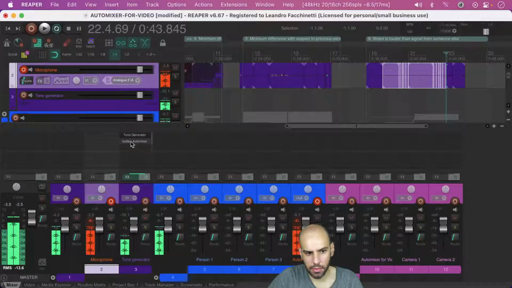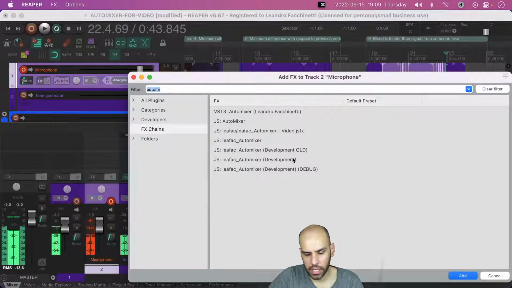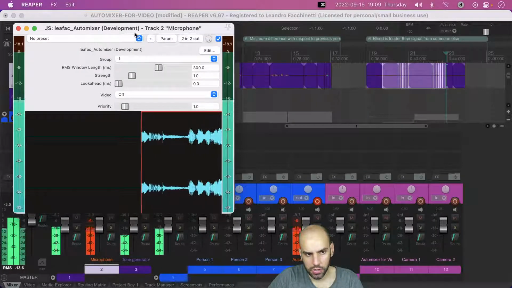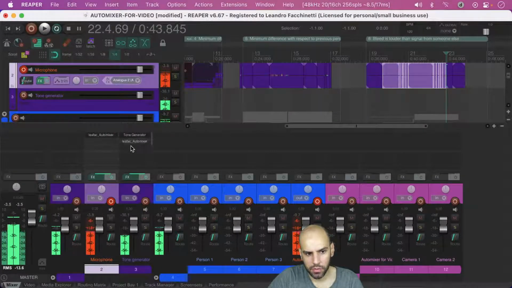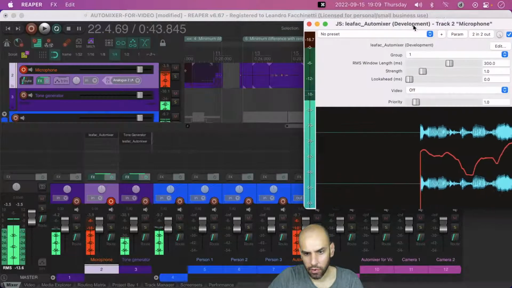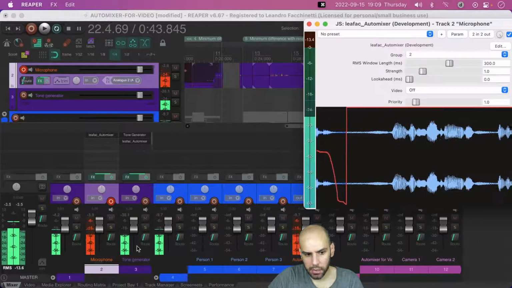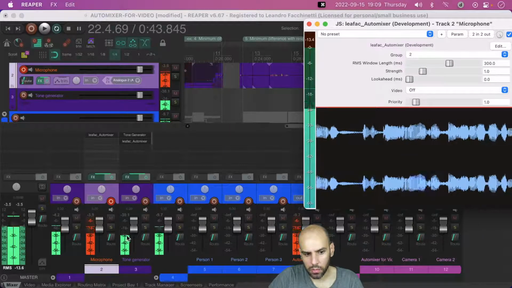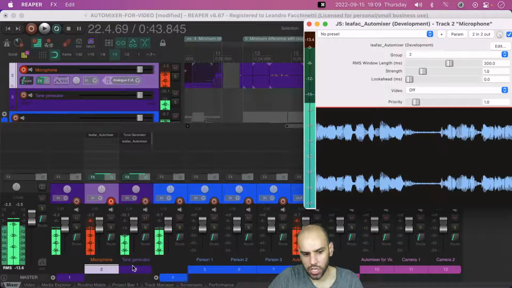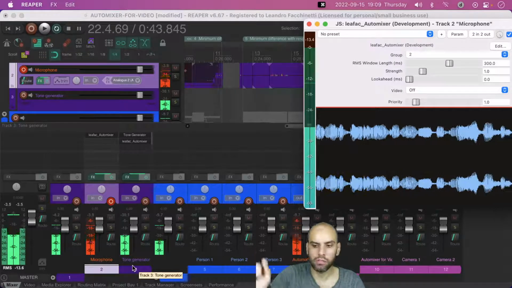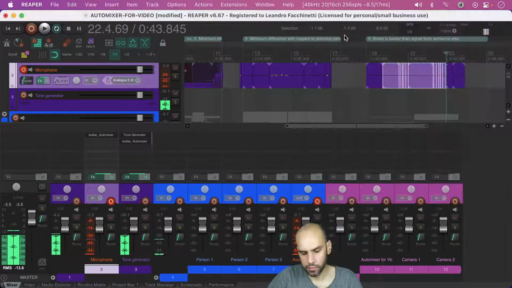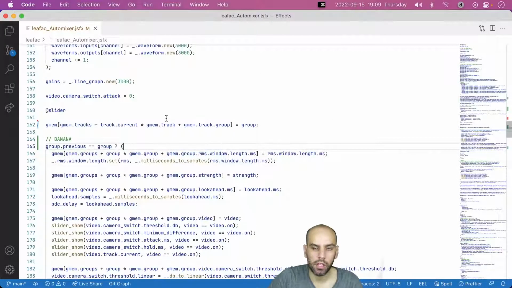So with this simple change of taking that line out of the conditional, let's do the same setup where I have 2 tracks. And what I'm going to do is put my voice out of the group and it flatlines, but the tone generator also stops bouncing because now the tone generator knows that we are off of that group. Perfect. I thought we would be refactoring. Here we are fixing bugs.